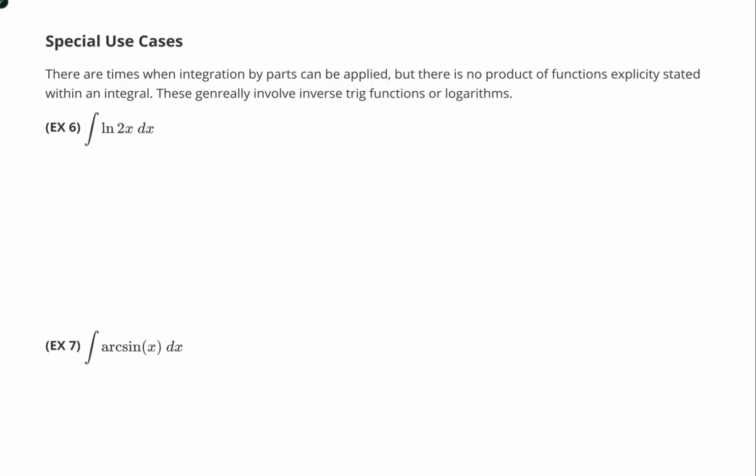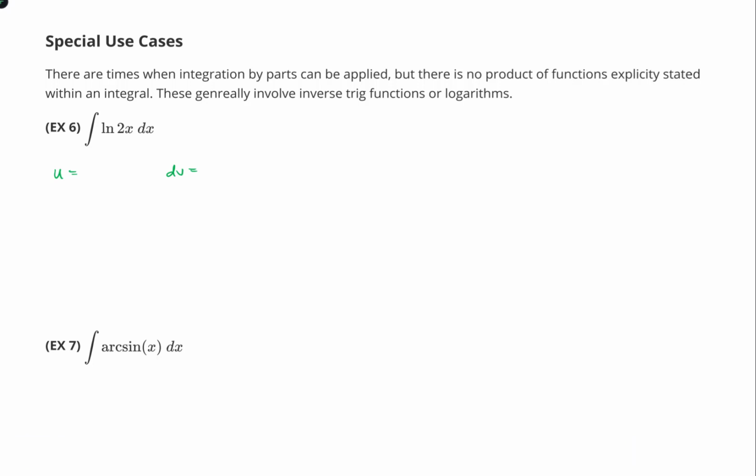Now, there are times when integration by parts can be applied, but there's no product of functions that's explicitly stated, and this is really a special use case, generally involving trig functions, inverse trig functions or logarithms. The reason this is the case is because when you use integration by parts, you have to pick a u and a dv.